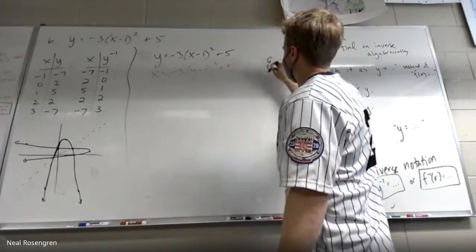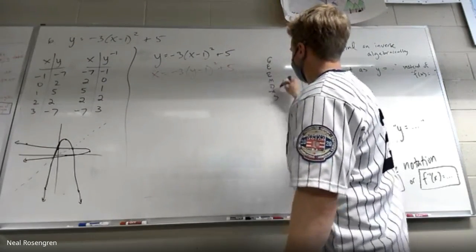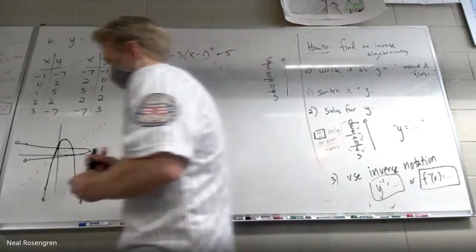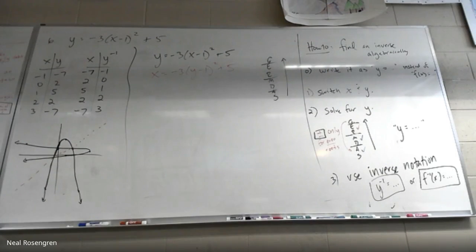This one's a little bit messy because it's got a lot of stuff going on here, but the plan is still the same. I'm just going to do whatever it takes to get Y by itself. Just subtraction first, multiplication, division, then exponents, then I get inside those parentheses and I finish up. All right, so switch X and Y. Again, if it was f of X, I'd have to call it Y first and then make the switch. And then you're going to see that on classwork 3.2. I get some f of X and some d of X, so we can use that process. We got lots of time, and we got 2 weeks to really nail this down, do really well, and then go from there.